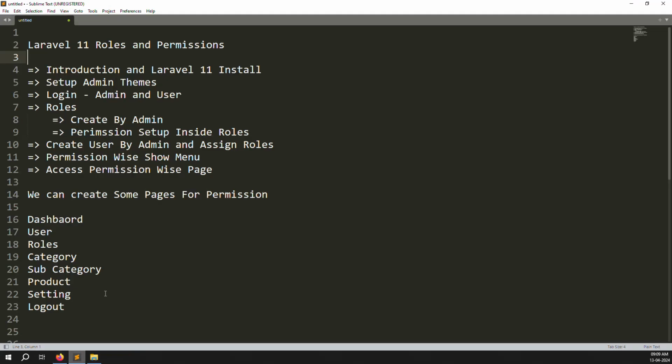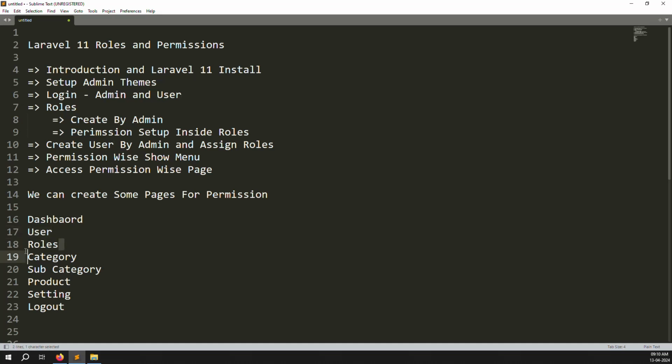So let's start now. Why am I creating this series? Because some developers need to do permission-wise work. They need to show specific menus to specific users, assigned as roles, and roles-wise we need to show them. Suppose first you create one role, and you assign this role to a specific user. Then what are the permissions against these roles? Like a dashboard permission is always there. Suppose you provide users permission to one user: he can only add, not edit, not delete. Like this you can provide permissions.